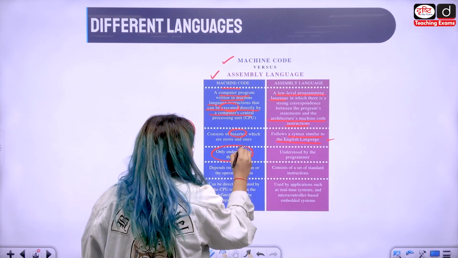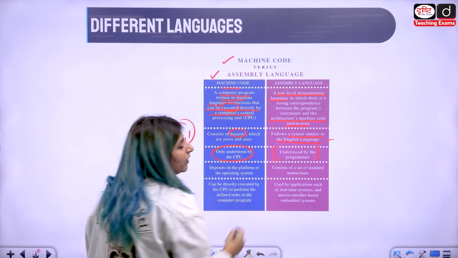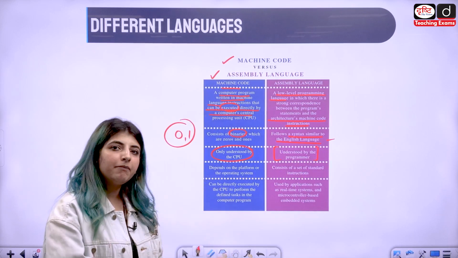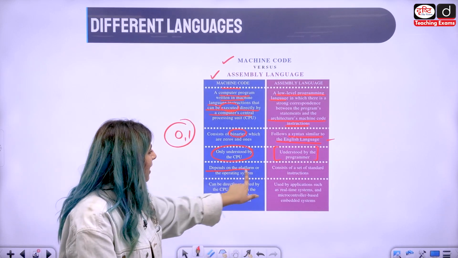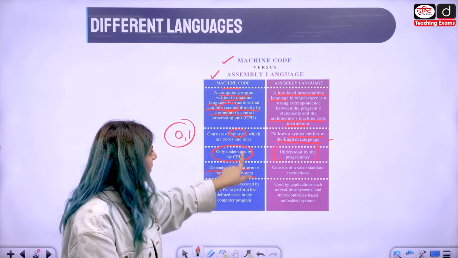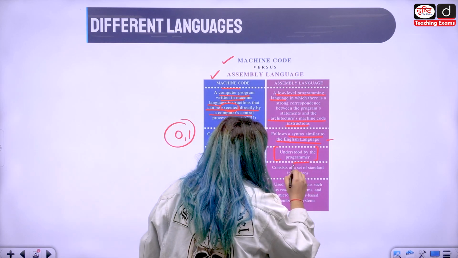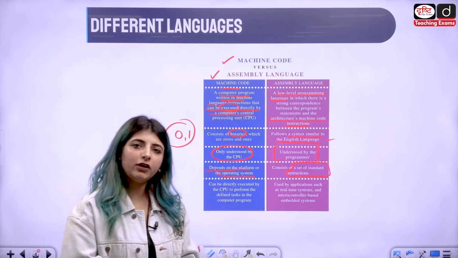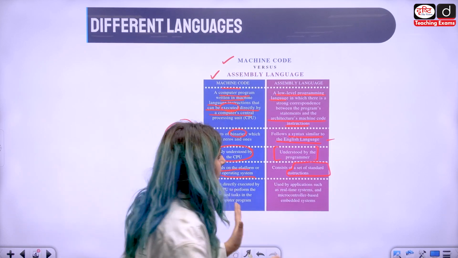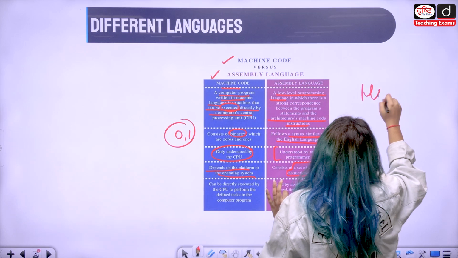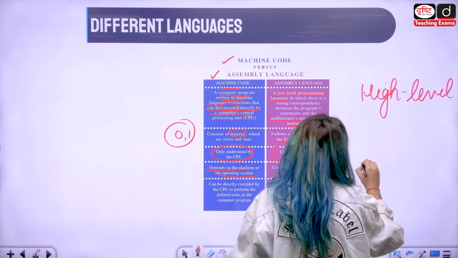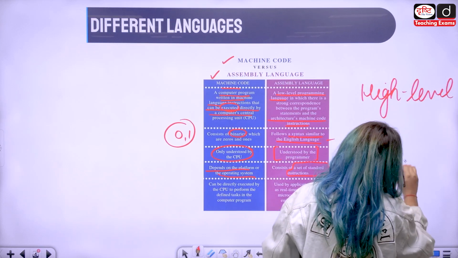Machine code is only understood by the CPU, while assembly language is understood by the programmer because he or she is typing the program out in assembly language. It depends on the platform and the operating system, right? And it consists of a set of instructions which the programmer will have to follow. Giving you a simple brief instruction here, you also need to know about high level language and low level language.